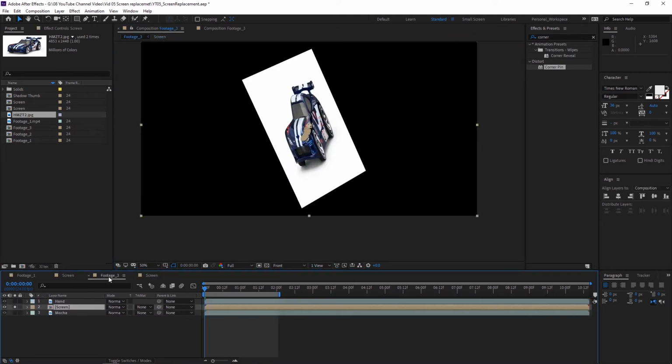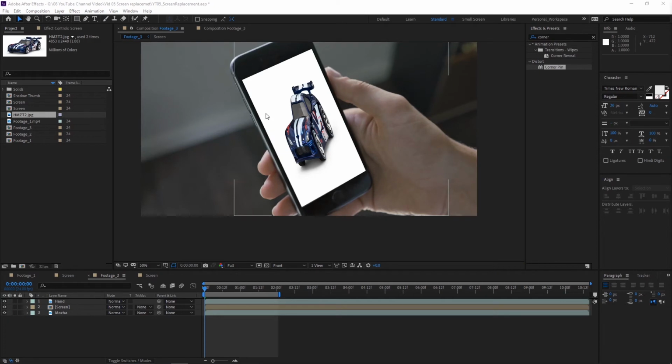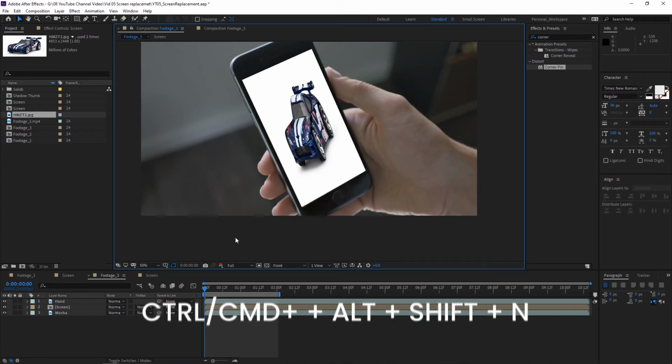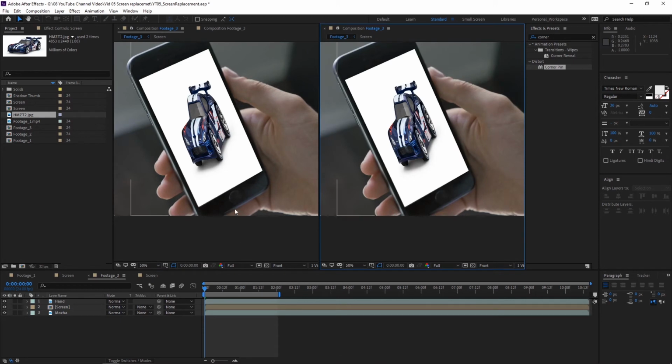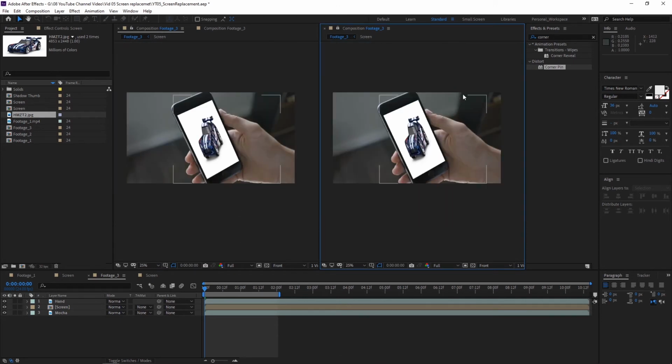And let's go back and unsolo this layer. We are not done yet, as we can see that the car doesn't have the actual size as the reference image, and we wanted to fix that. And let's go ahead and select this comp area and hold down Control Alt Shift and then N to open up the new window. Then we'll have the original layers in here, and we wanted to select this.